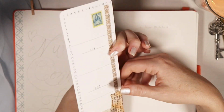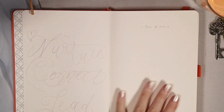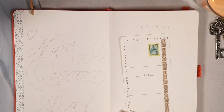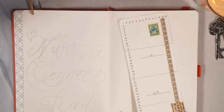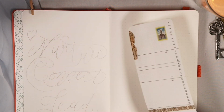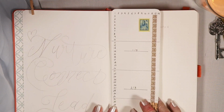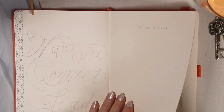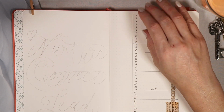Here is my little grid paper. Since I used this exact same type of notebook for my most previous bullet journal, I had just a few extra pages in the back, and I did not need to cut one out of here, but instead I took one out of the back of that one, and I made this little grid bookmark type thing so that I can easily pull it out and measure quickly whatever I need to measure when I'm doing all of my spreads.